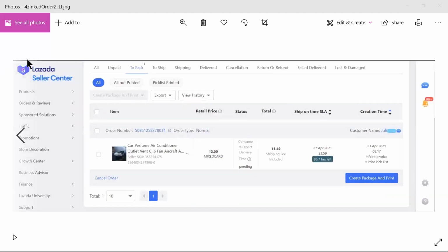Here is the look and feel of the Lazada Seller Center, right? Typically from a desktop machine, right? It gives more details where you can even zoom in on the orders and zoom in on your website traffic, the number of views, number of hits, as well as they even have a business advisor that comes with some form of AI that will advise you on how you can enhance the chance of selling your product through various marketing promotion mechanisms, right?